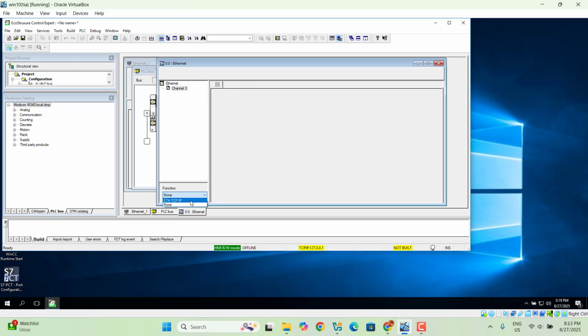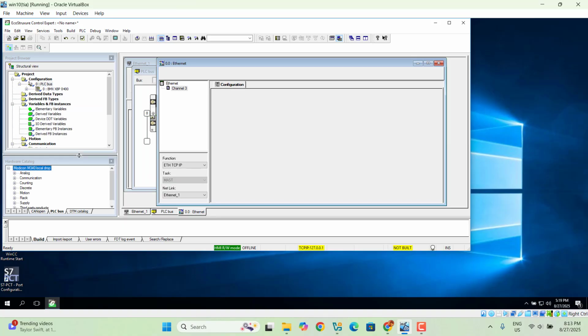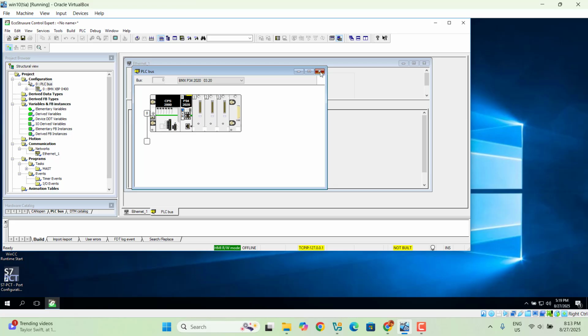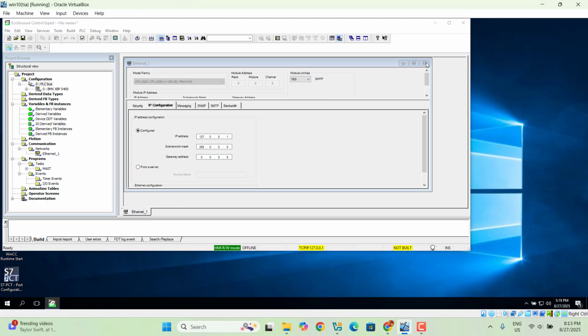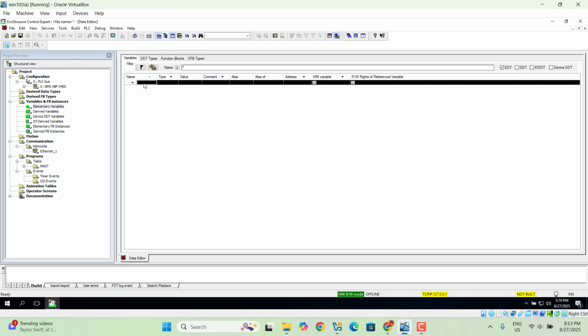We choose TCP/IP as net 1. Okay. Then we can see here validate. Yeah, it's working. Close. It's confirm this one. Yeah.